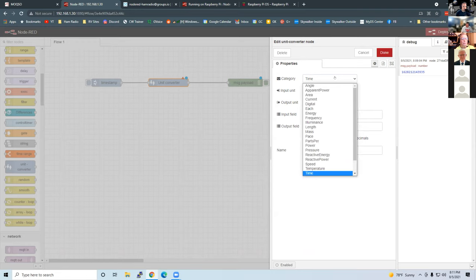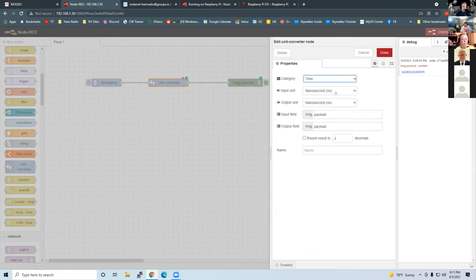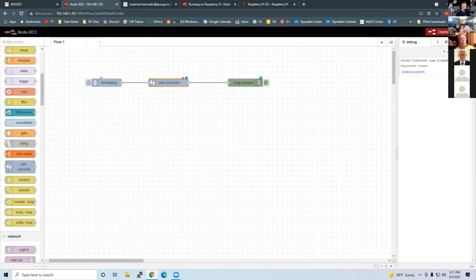If you had an input of a minute and you wanted to convert it to nanoseconds, your input would be message payload, so that would be your minutes here. Your output would rewrite message payload to nanoseconds, and you can round to the nearest decimal. You'd hit done. As soon as message payload came into the unit converter as a minute, it would convert it to nanoseconds and shoot it out to this debug node.